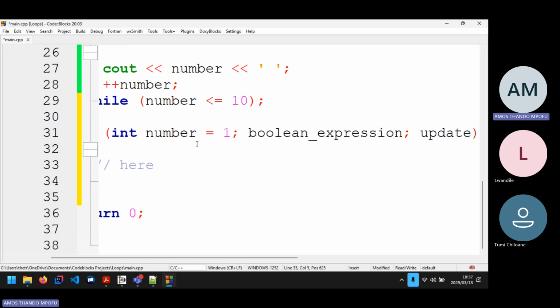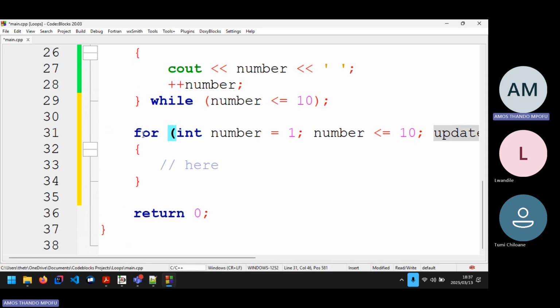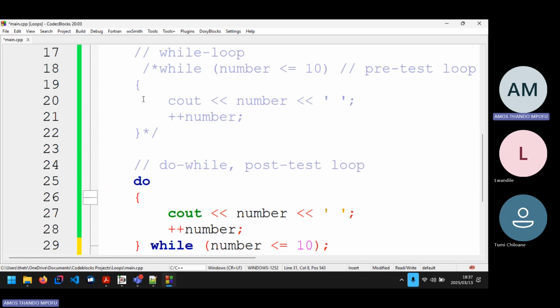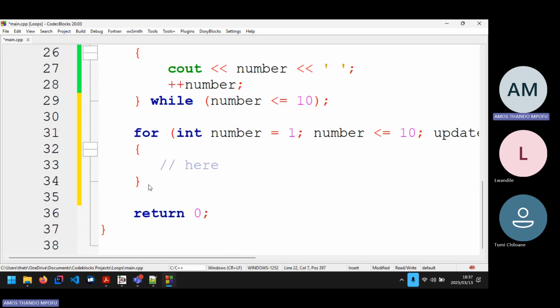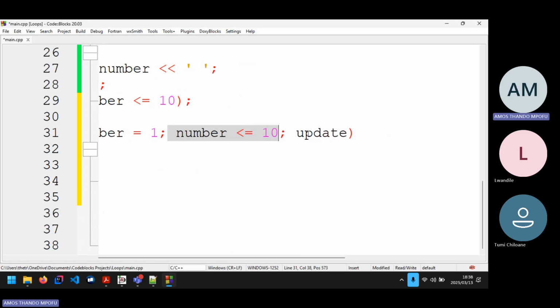And then the Boolean expression is basically a condition whereby we can get true or false. For example, we're asking in the question, is number less than or equal to 10? If it is, then the loop starts. If it's not, so the for loop, right? This for loop is similar to a while loop, meaning you can run 0 times if this condition is false. You see, if it's false, you can run 0 times, meaning it won't even display anything.